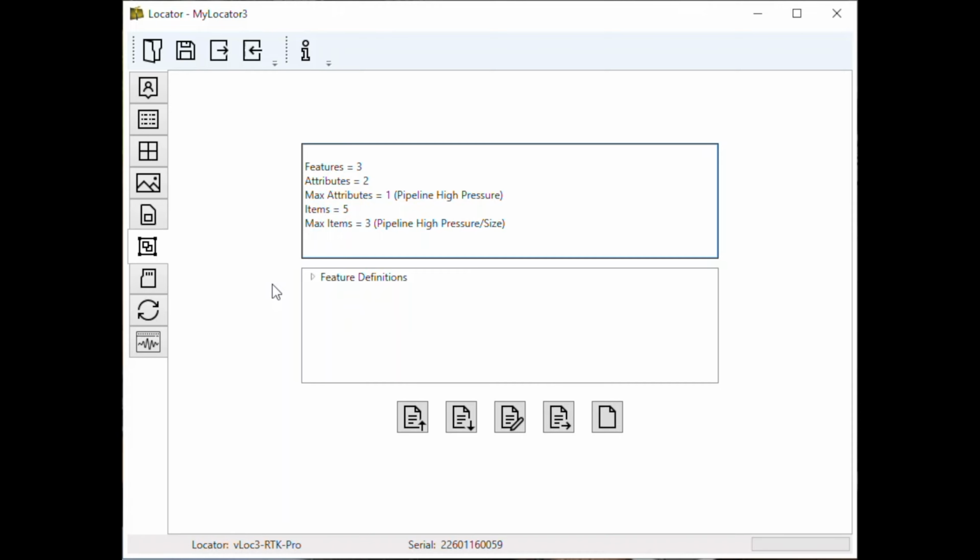In the actual receiver, we have our basic definitions, which is going to be our gas or oil, our power, telecom, sewer. So all those basic features are already in there, and you can log as those basic features. If you want to name your individual pipelines or power cables or telecom, if you have names or nomenclature that you use to identify different things, this is where we can add that. We can actually add it to our points, and we add it in here, which is called feature codes. To create the feature codes, we can just go ahead and hit edit and start creating feature codes.